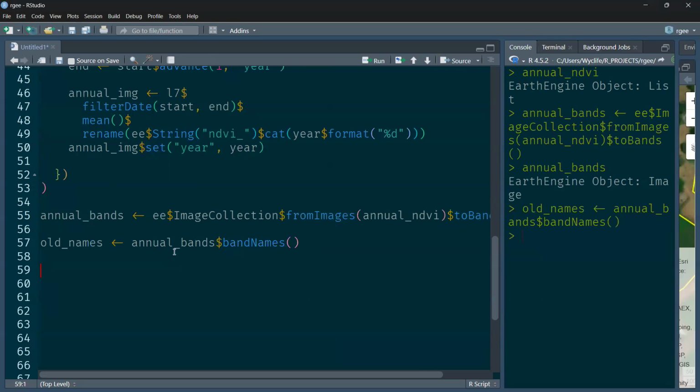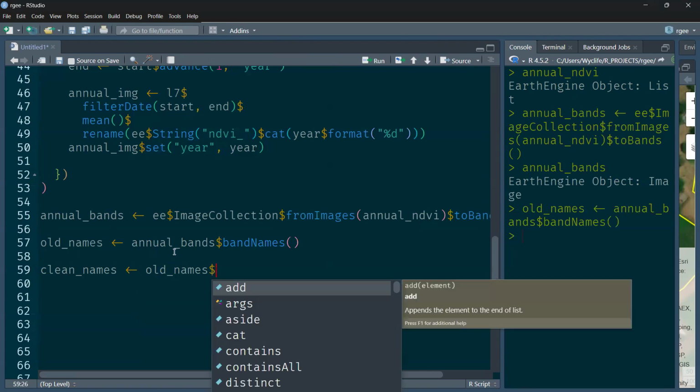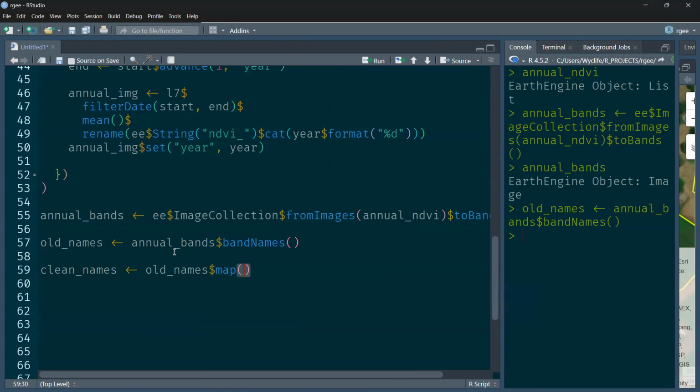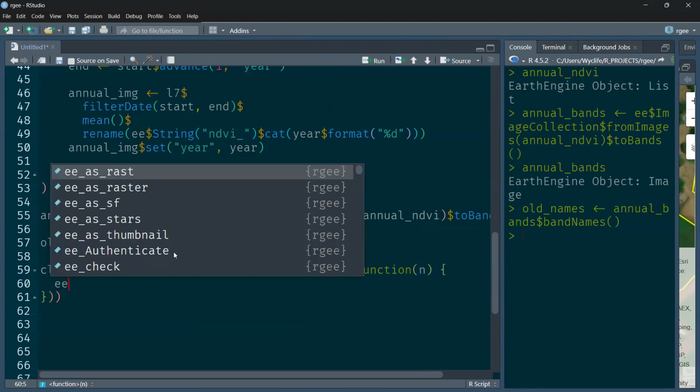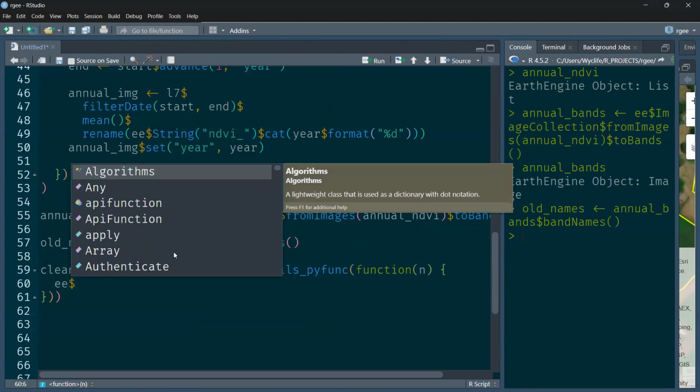And now the new names or clean names will be the old names, but then we map an Earth Engine util spy function, which takes a function that grabs a name from that list, and then after taking the name, it replaces the numbers.